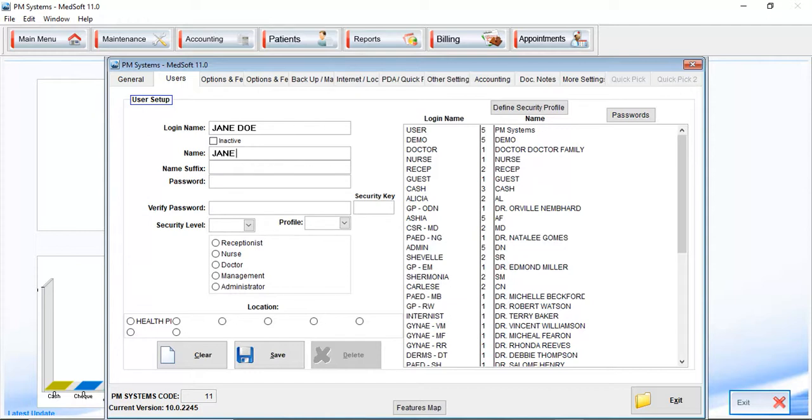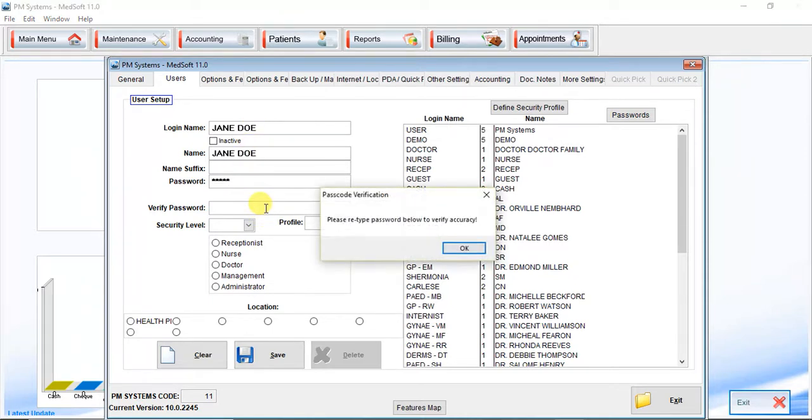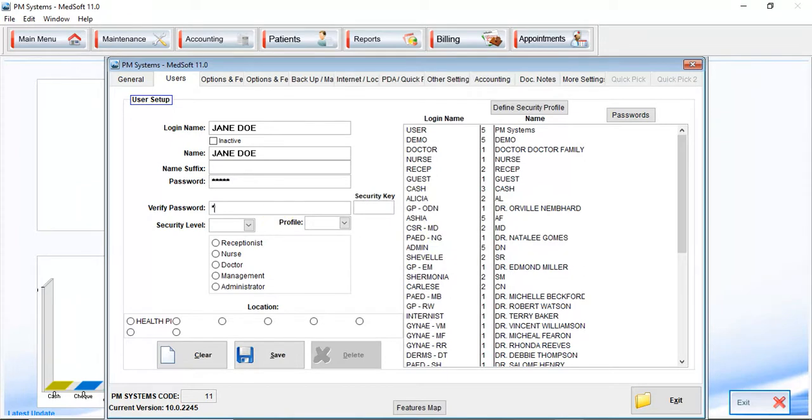So the login name and the name can really be the same thing. We need those as well as a password, 1 2 3 4 5. Verify the password. For security level, let's make it 2.